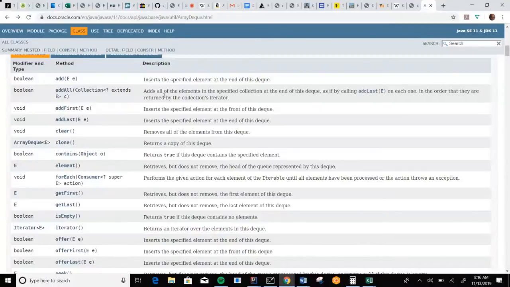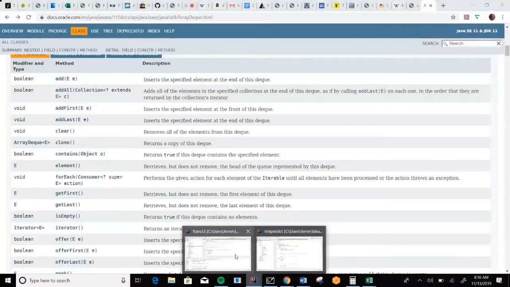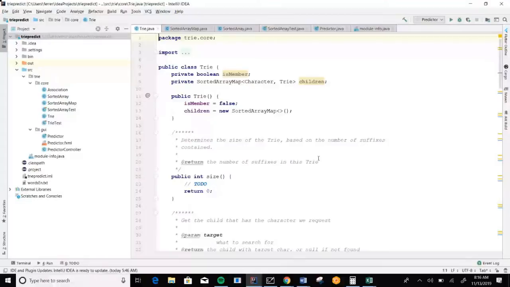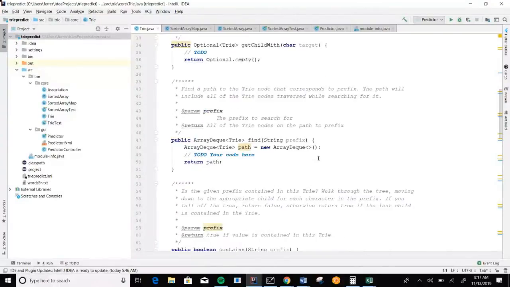So having said that particular little rant, let's jump back to the code itself and start thinking about what's the stuff you have to do. And of course, the reason I'm talking about ArrayDeck is that is what find needs to return. And find caused a lot of confusion, considerably more than I anticipated, in fact.